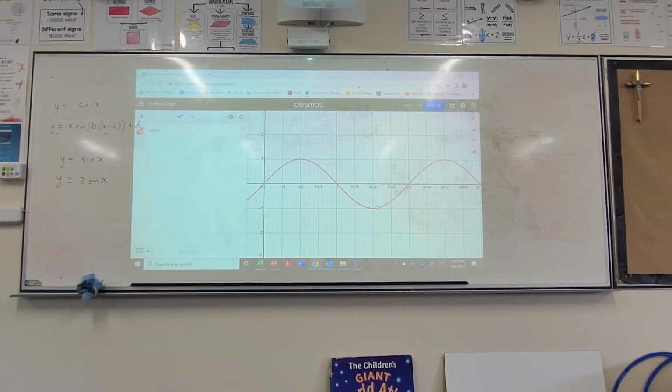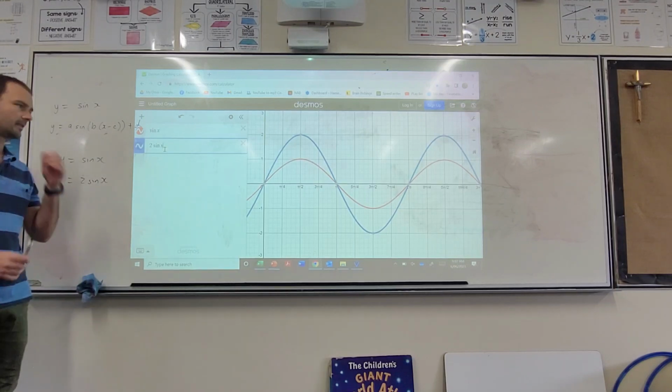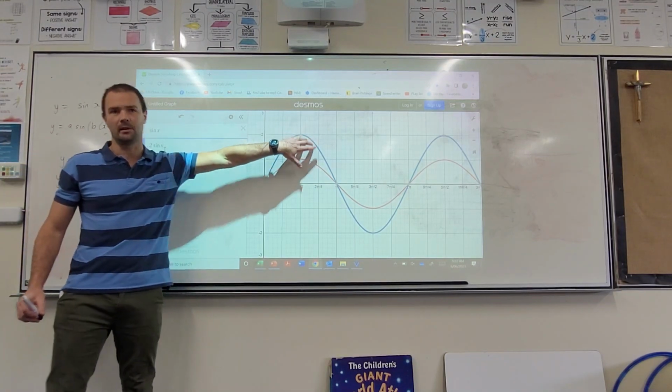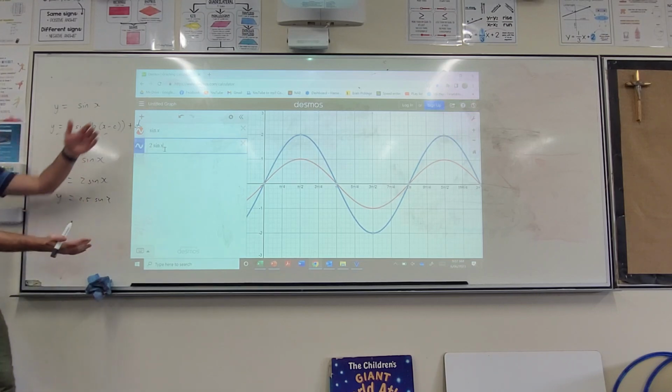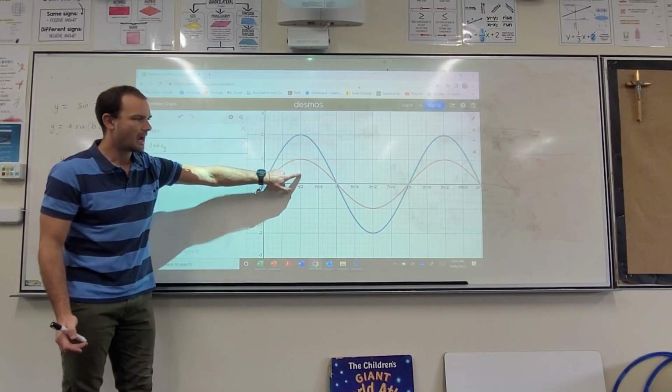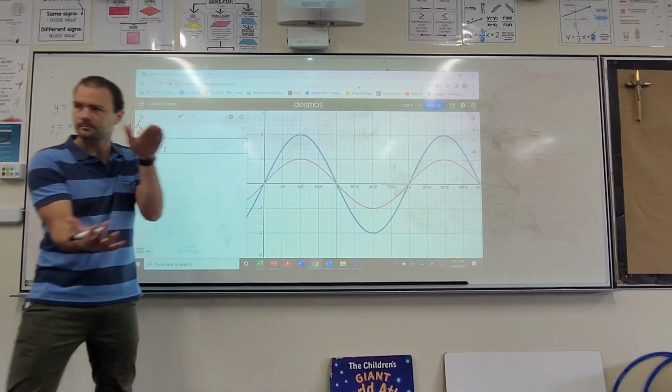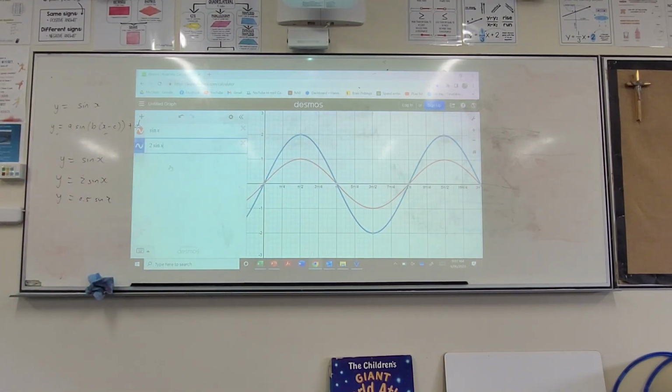Okay, let's check. We'll just graph 2 sine x. In this exercise, we're not going to necessarily draw the graphs, we're just going to talk about it up here and make the observations. Perfect, we've seen it double. Okay, really good. In the next one, I've got 0.5 sine x. If we're graphing 0.5 sine x, what does this mean? It means half. Half of every y value, it's going to make all of these halved. It's going to bring it closer, all right? So I'll put in there 0.5 sine of x. And so you can see it's halved them.